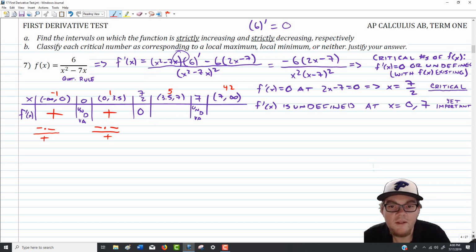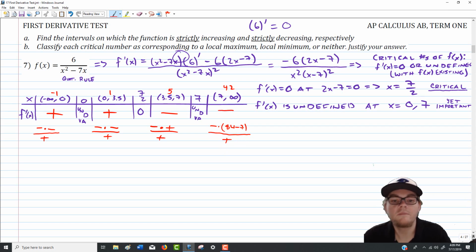Next, we're at x equals 5. If we plug that into this expression, we're going to get -6 times 10 minus 7, that's a positive, all over positive. We get negative times positive is negative, over positive is negative. And then last but not least, if we plug in 42, we'll have -6 times 84 minus 7. Yeah, totally, that prank on me totally backfired. So in here it's all positive in the denominator. And then this becomes negative times positive is negative, over positive is still negative.